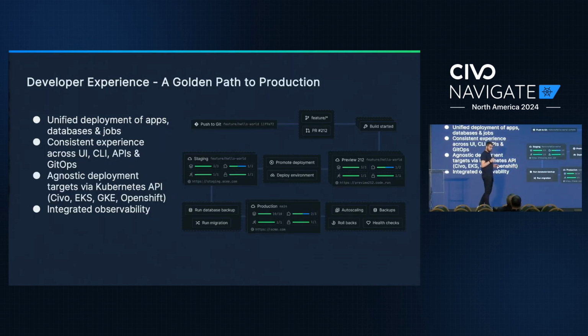Developer experience is probably the core component of an IDP. Make your developers more happy and deliver on their objectives. And that is often through being able to self-service and deploy any application, database, and job in a secure environment, providing a consistent experience across UI, CLI, APIs, and GitOps.